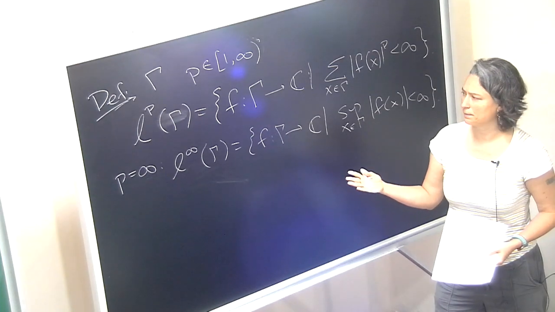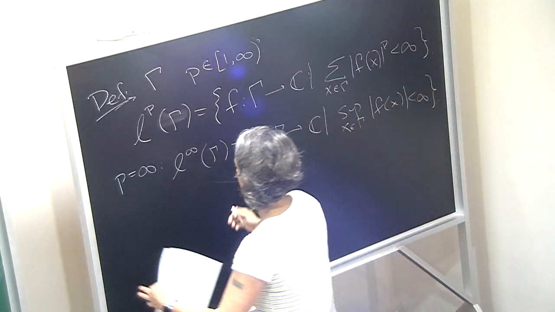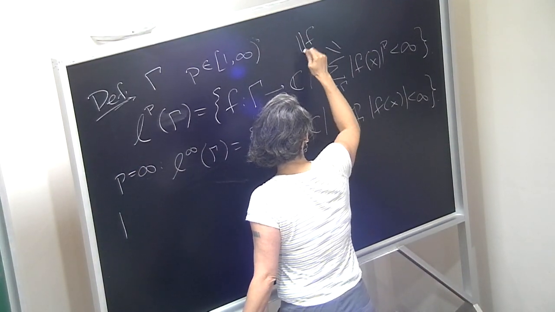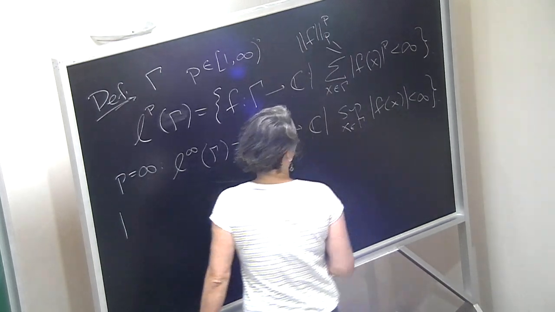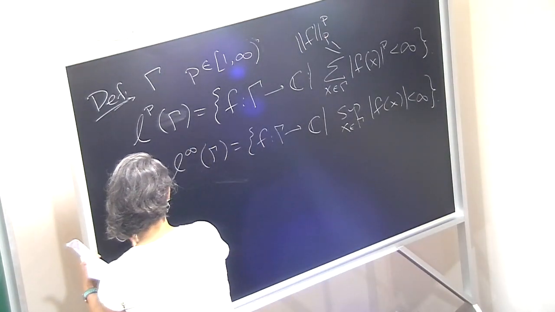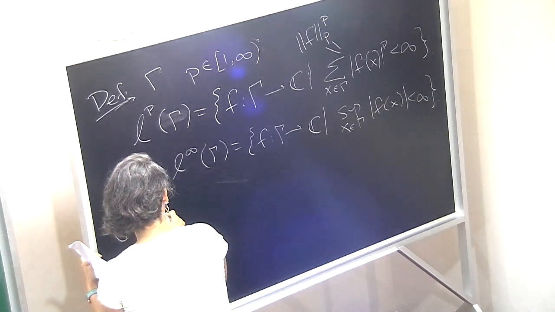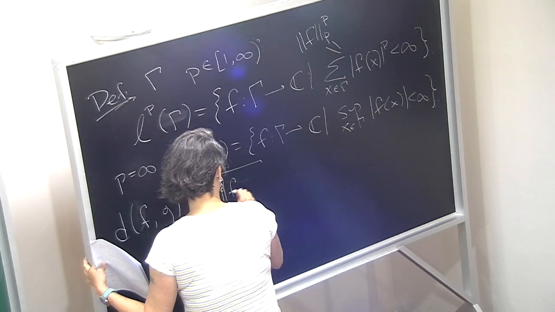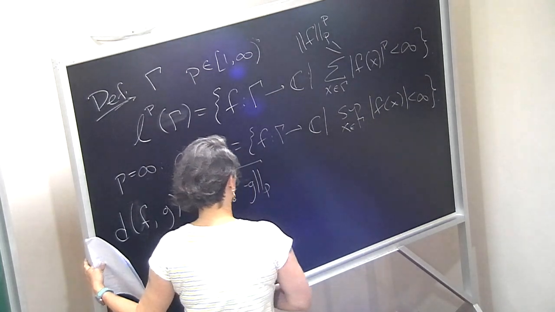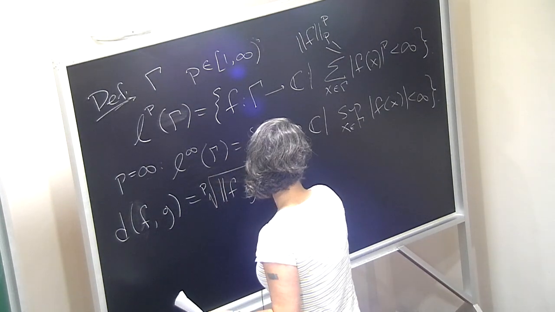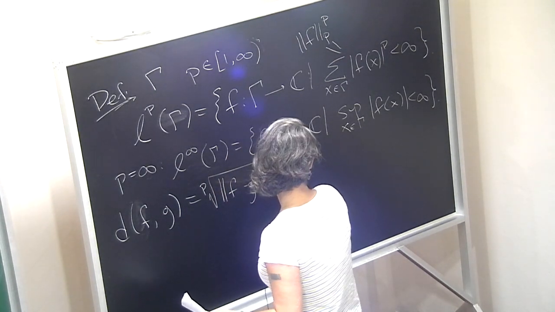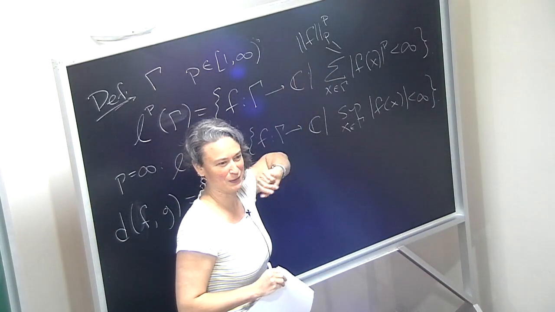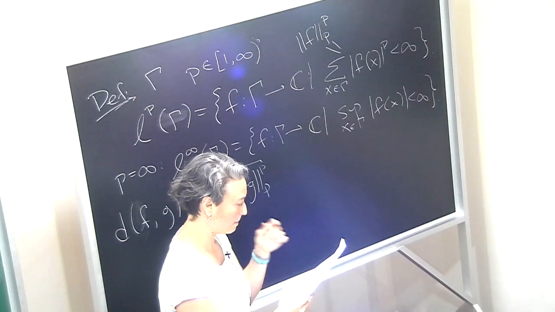And of course, these are metric spaces. So we have the p-norm of f raised to the pth power. And then we have a metric associated to that given by the pth root of the p-norm of f minus g. Okay? I'm taking the pth root because I put a p there. I didn't want you to get confused between the two p's. Okay?